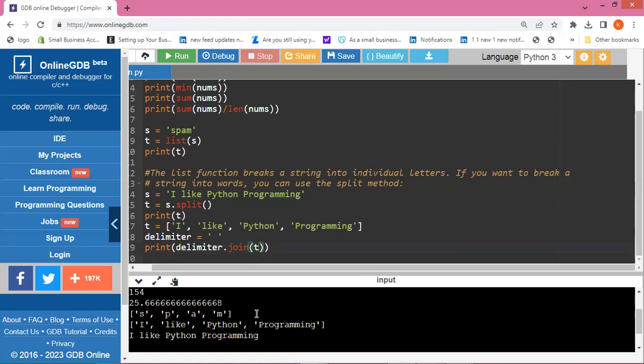So now it brings you back the string. So from the string to a list with the split method, and the join method takes a list and gets you back the string. I like Python programming. So that's what you see in the last line.